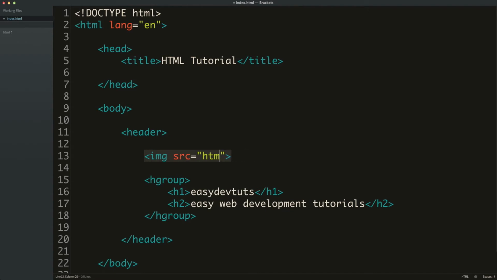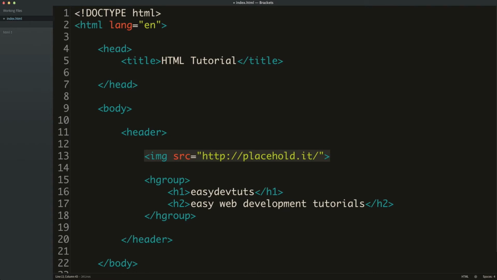If your image was somewhere on the web, for example, I like to use the website http://placehold.it for images. I like to use that as placeholder stuff, and you set it up like that.